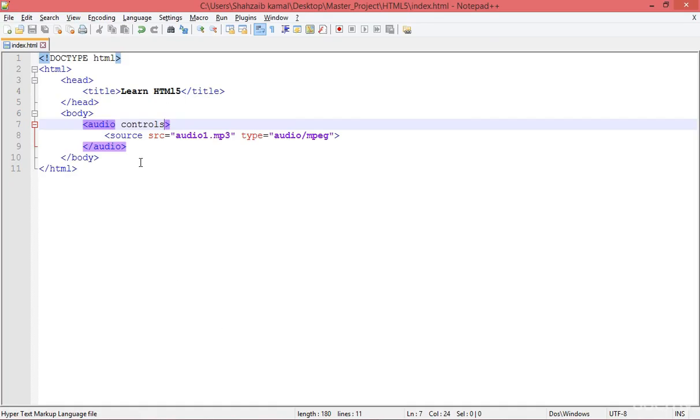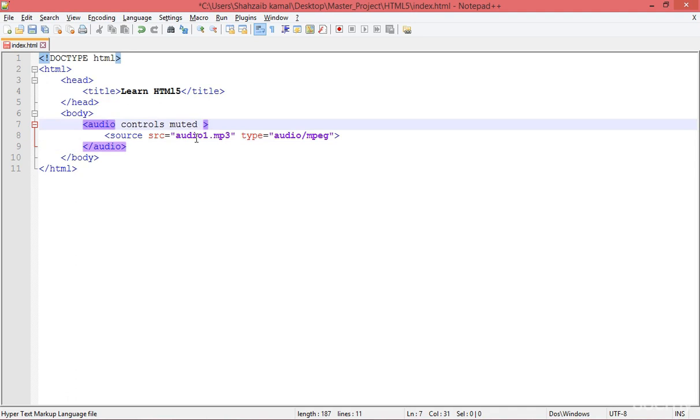But there are some more attributes you can add to make it more interesting. Another thing is, you can see that it's an empty tag. We can use empty tags too, especially in HTML5. There are a lot more empty tags which you can use easily. So you can put the muted attribute, and what it can do is mute the audio by default. If I refresh, you can see that the audio is muted by default, but I can play it and raise the volume.